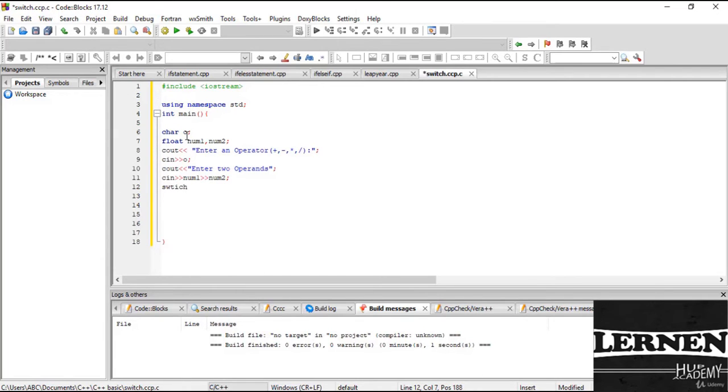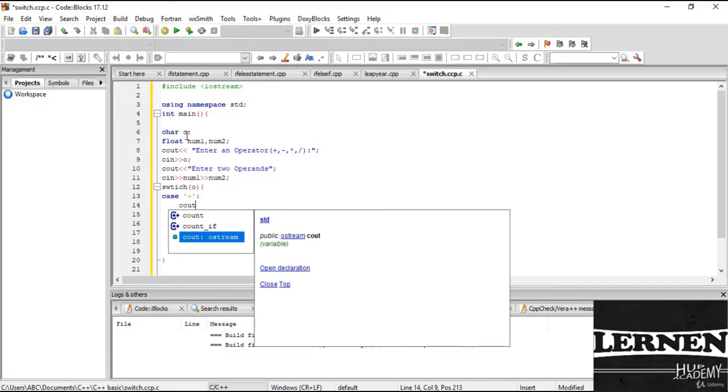Then I write the switch statement on this character o. Then I start using case number 1, which is plus. You use a single quotation mark with your case and close with a colon, no brackets involved with that case.